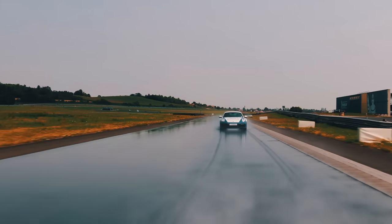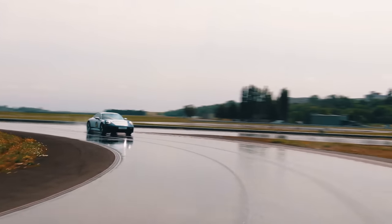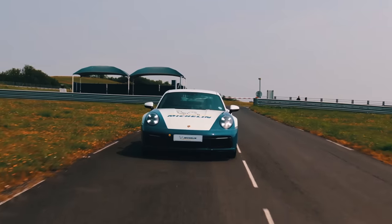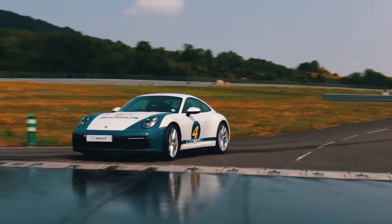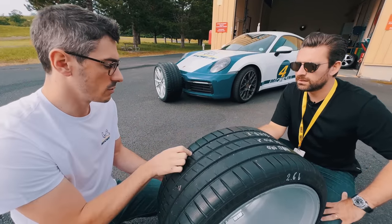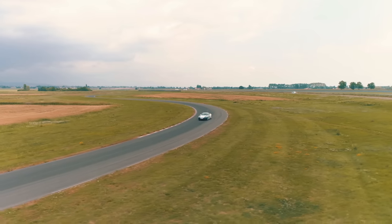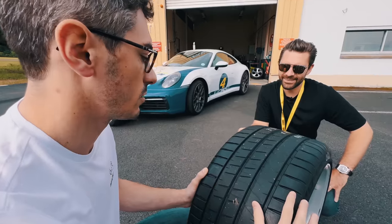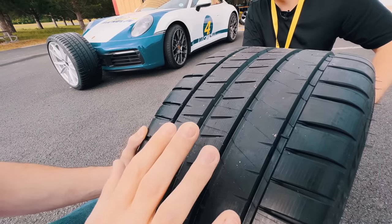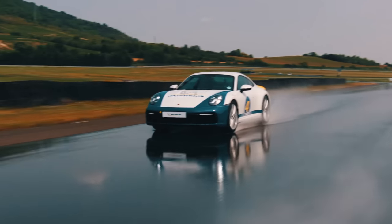Okay. So I suppose a 911 has a very unique weight distribution because the engine's so far back. Yes, right? That's why the rear has to be very strong and very safe. Sure. So that's why it's really reinforced compared to the tire design for other cars. Sure. So we have a different compound over the tread pattern. Yeah. So we have this one, a dry-oriented compound, mainly made for the track, endurance, lap time, grip. Okay. And this compound is an overall compound made to have a lot of rigidity, best wear condition, and also a lot of grip. Wow.